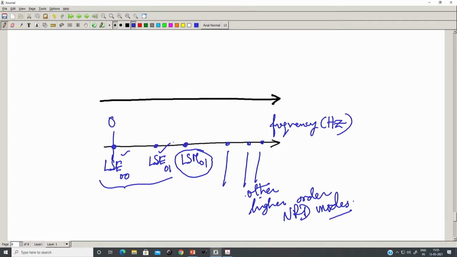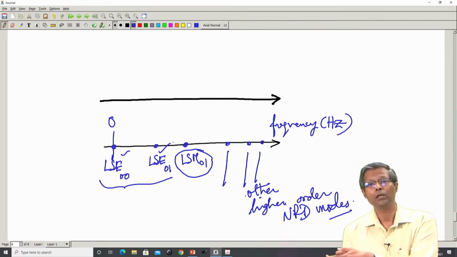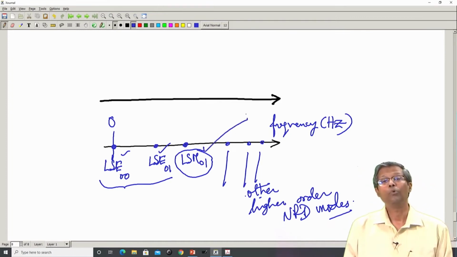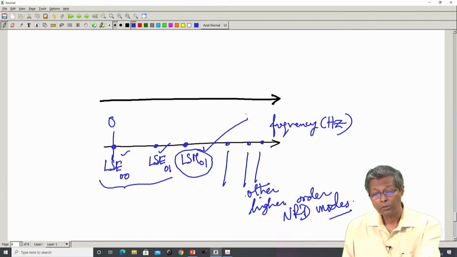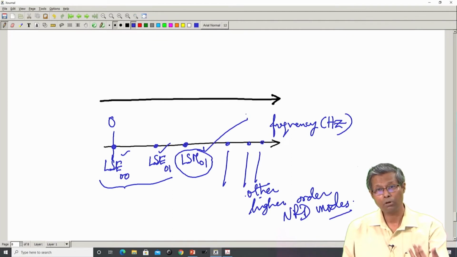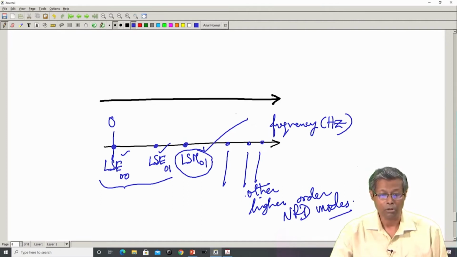Okay. So, this must be very carefully borne in mind: the clear difference between the rectangular waveguide situation where we are using the dominant mode and the NRD guide where we are constrained to use a lower loss mode with a higher cutoff frequency. Therefore, the other two modes which precede it have a tendency to get excited at any kind of discontinuity or curved sections, and this has to be taken into account. And as we said, if that is not permissible, then we have to use components like mode suppressors in order to suppress the LSE01 mode or the LSE00 mode.